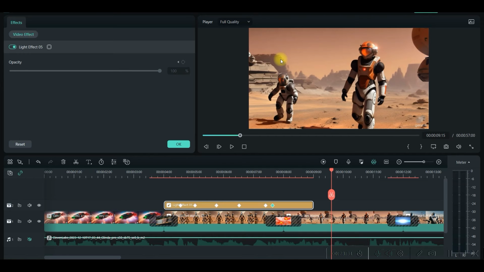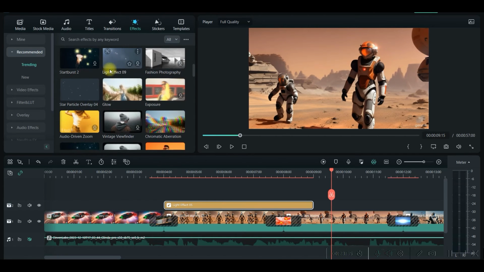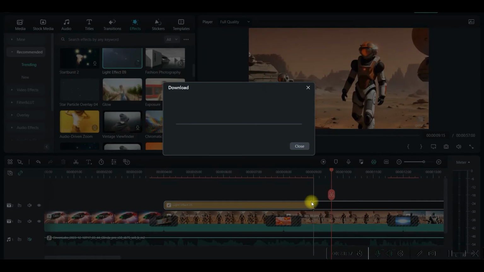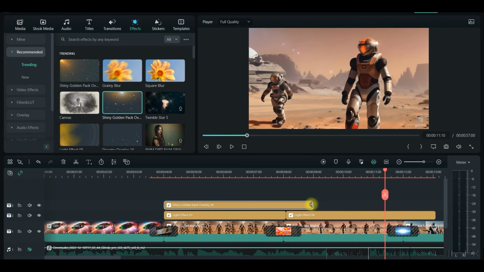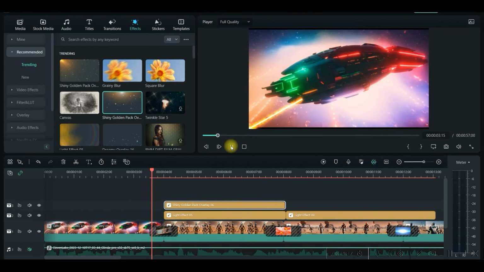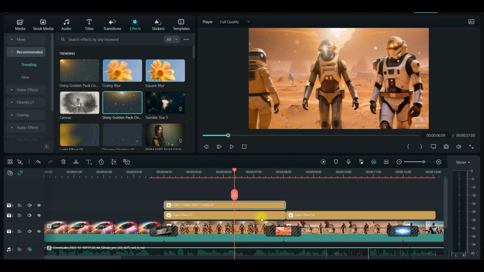So I have shown you how to give different effects also. You have different other effects as well. You can add them, and you can also use 2 effects together if you want. If I want this effect on top of this, I can use both also. This is why I always tell you, use effects on the above line so that you have total control. If I don't want this, I can simply delete it.